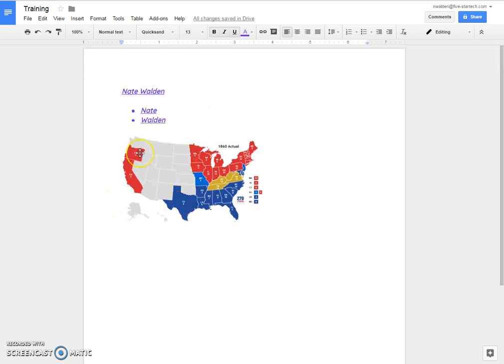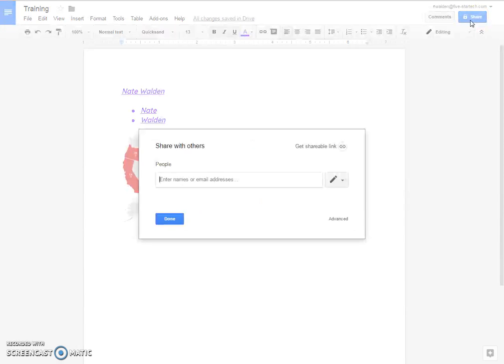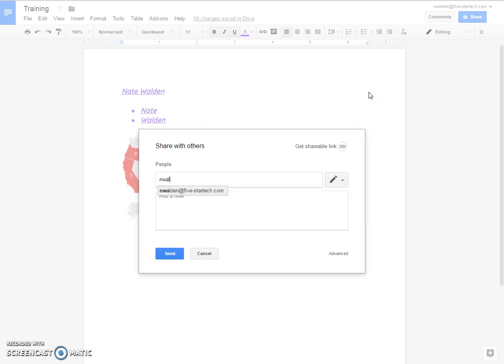So if you're creating a doc and you wanted to send it to maybe somebody in your particular department, you would just simply click on the share button up here. Right now it defaults to private, that's why it's locked, so only I can see this. But if I wanted to share it with some colleagues, I'm just going to input my other email.